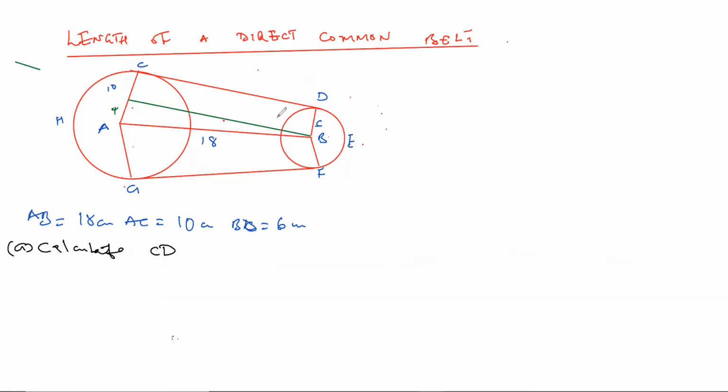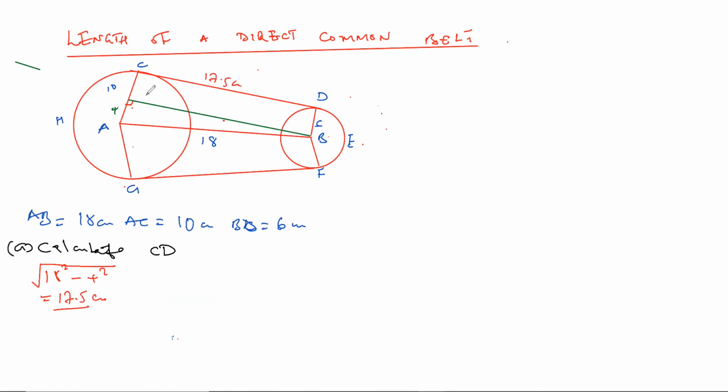So I want to answer the questions. My first question was calculate the length CD. So if I want to get CD, it is just the same as this dotted line, my green line. To get the length of the green line, once you've drawn it with these lengths 4, 18, you can see a right angle triangle. So it's simply 18 squared minus 4 squared, then square root, which is 17.5 centimeters. So we have CD as 17.5.